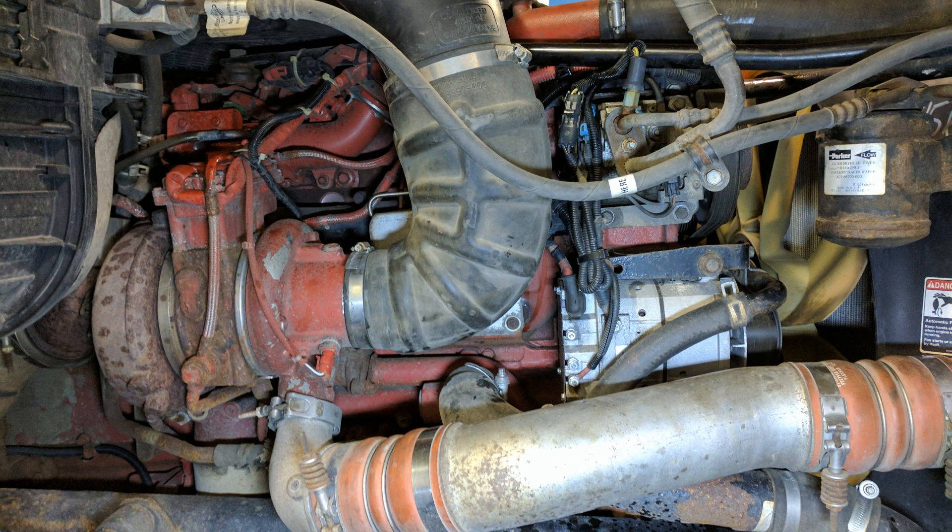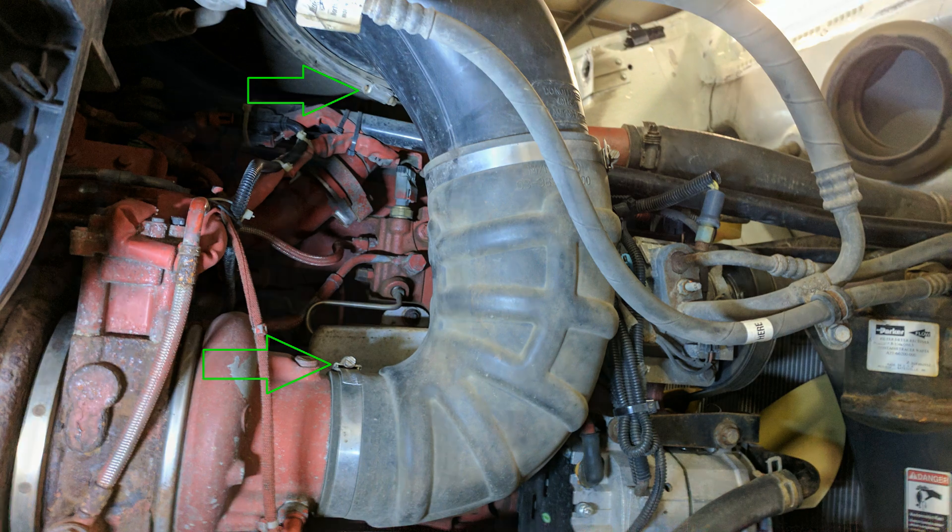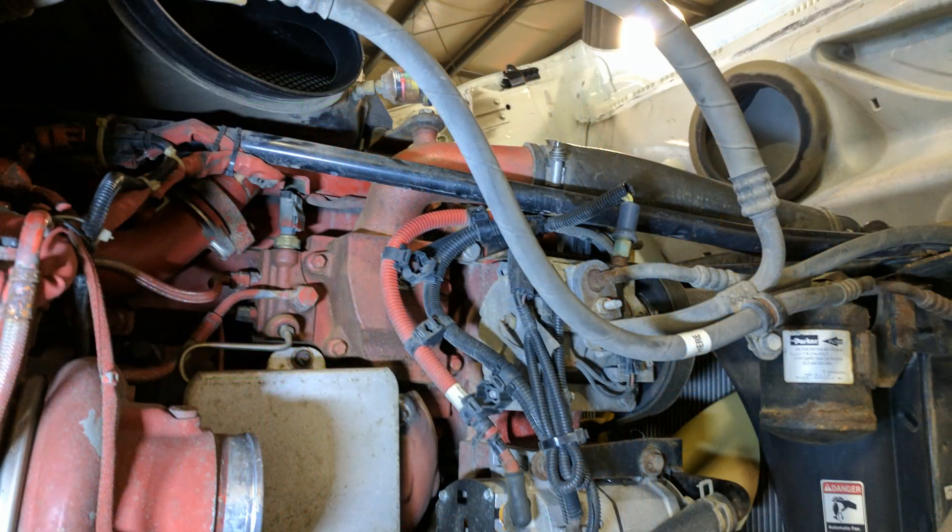As you can see from the picture, it's a bit of a mess, so first thing we're going to want to do is get some stuff out of the way and give ourselves some room to work. We can remove the intake pipe that runs from the air filter housing to the turbocharger intake. It can be removed by loosening off the two clamps pictured here. With that out of the way, we can actually see the thermostat housing now.